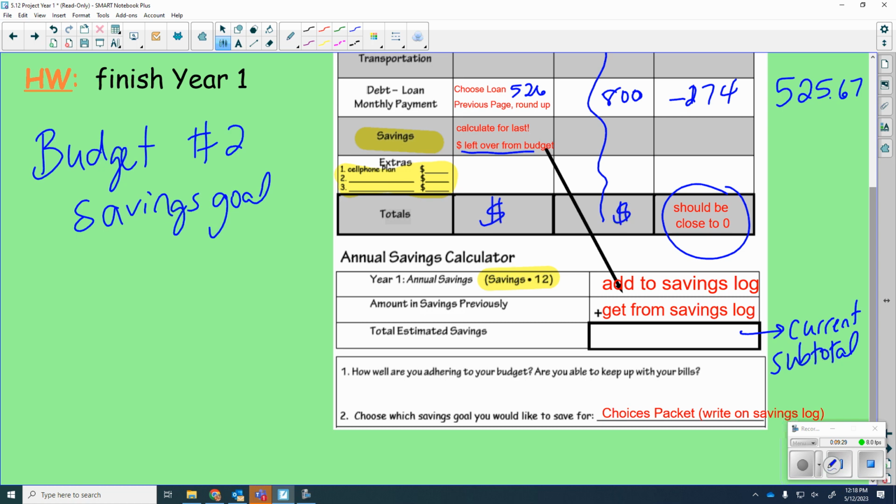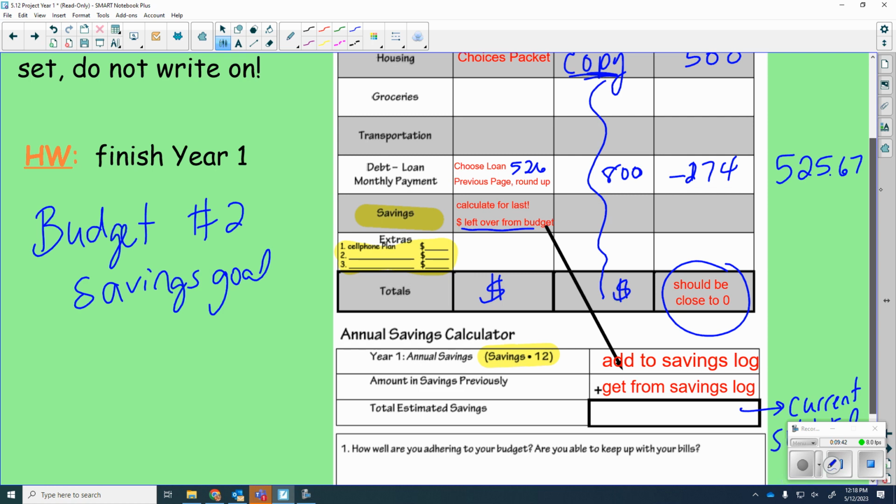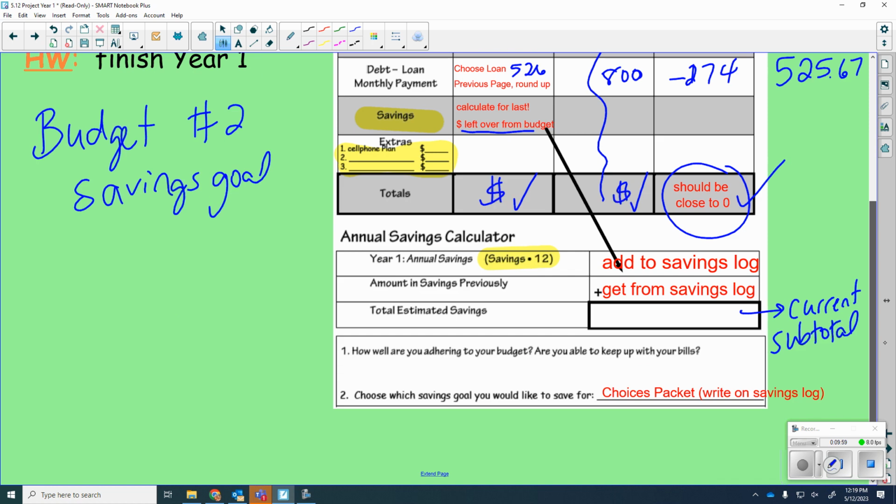Maybe you were like, no, I'm not. I'm way overestimating. Whatever. Just be honest. Is there a wrong answer to this? No, there's really not. Is it okay if these numbers are way off up here? Absolutely. Okay. The important thing is this should be close to your monthly because this was close to your monthly and this should be close to zero. That's how you'll know if it all balanced out. Now, if you didn't, you probably made a math mistake somewhere, so you might want to ask for help, okay?